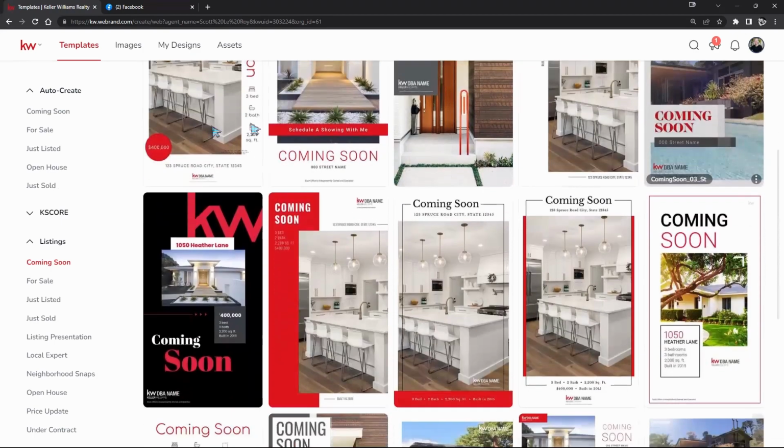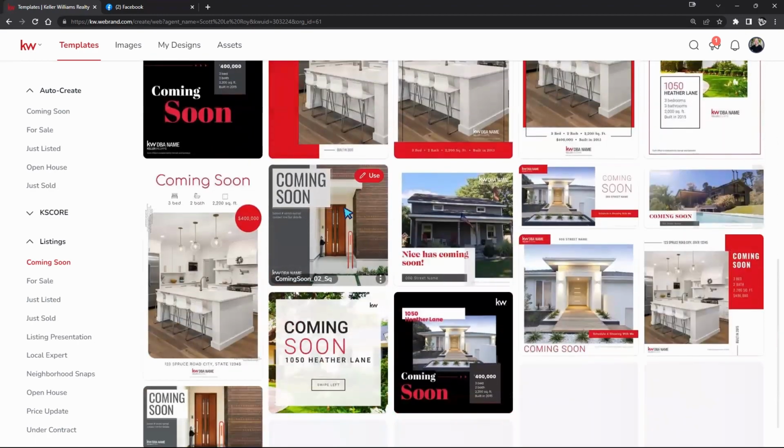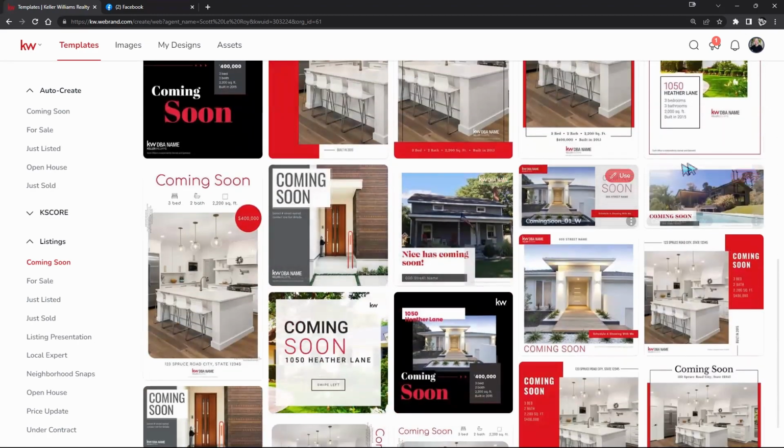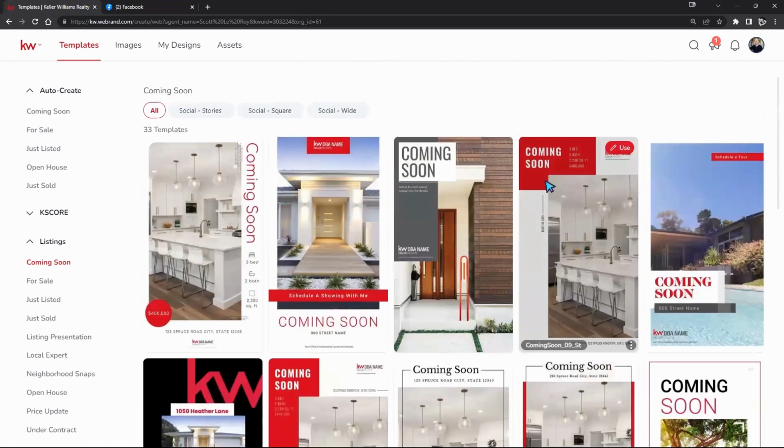Taking a look right here, you'll see a number of different shapes and sizes. There are a lot of different rectangles right here. You'll see some that are square and some that are in that wide rectangle shape. This will depend on how you're trying to utilize your marketing material. So as you see up top here, we have all, social stories, social square, and social wide.